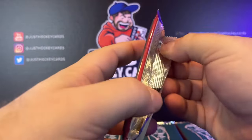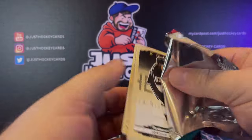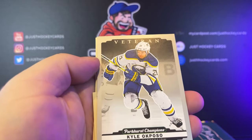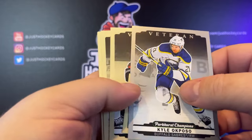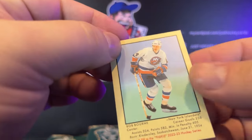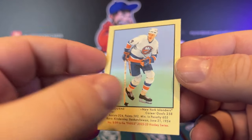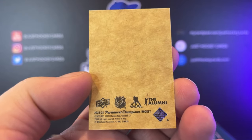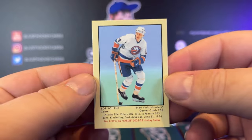All right, pack number three here. We definitely want some Legends cards here. Oh, yeah, Legends. We've got Jordan Spence rookie right up front there. Sebastian Aho, Kyle Okposo with a silver. And we got our first 51-52. Bob Bourne. How cool are these guys? The back is awesome. What a cool, fun set.